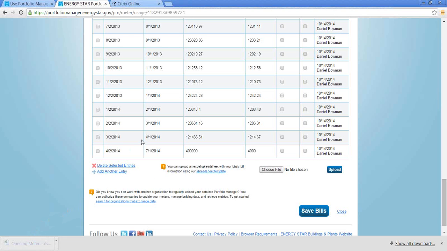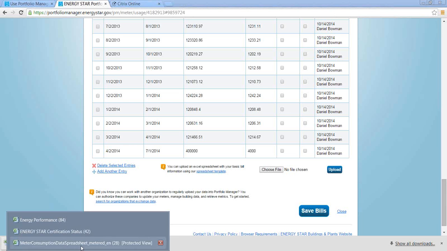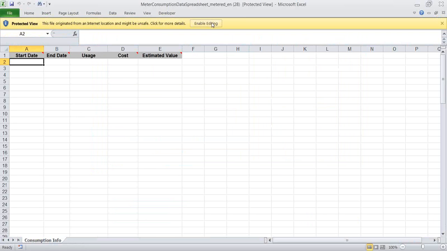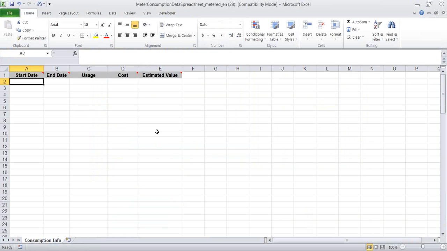It automatically loads this spreadsheet. Did that load? Yes. So from here, you can put in multiple years of data. I don't even think there's a maximum on the number of months you can put in here. So if you had data for your properties back to 2000 in a spreadsheet, you could copy them over into this format.